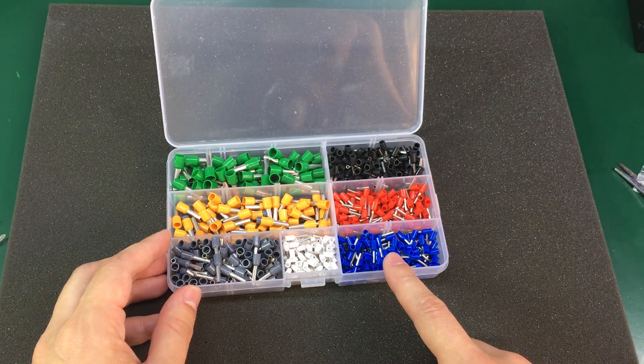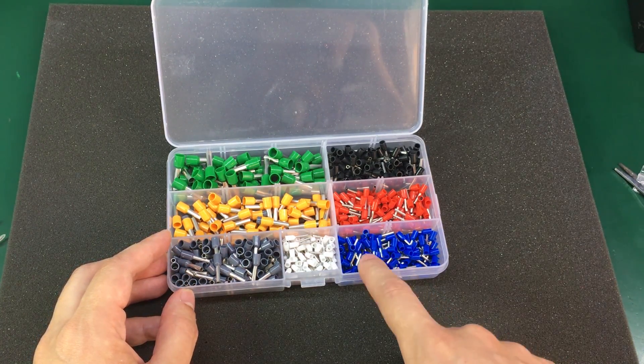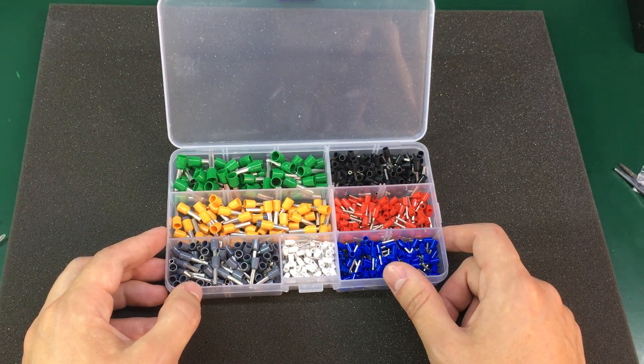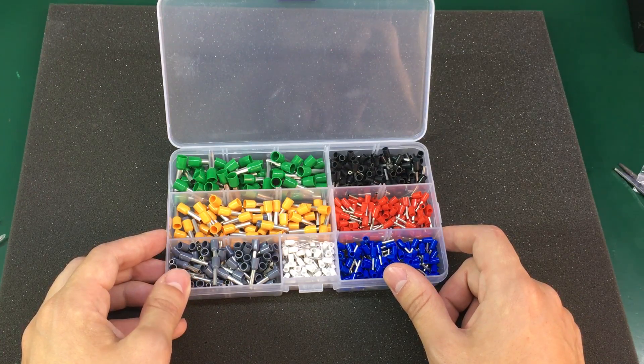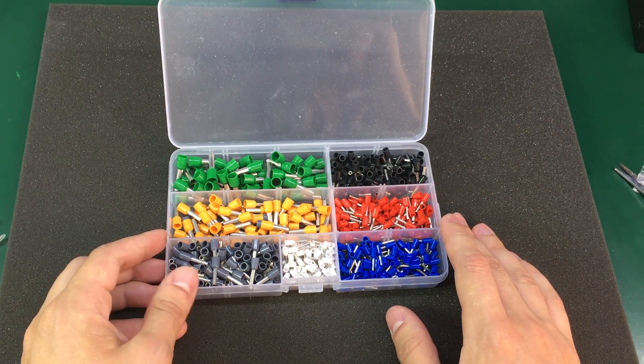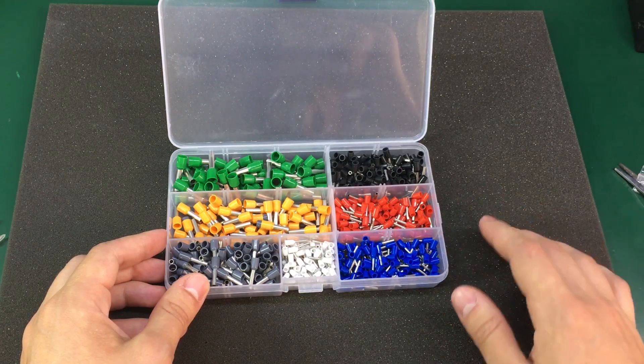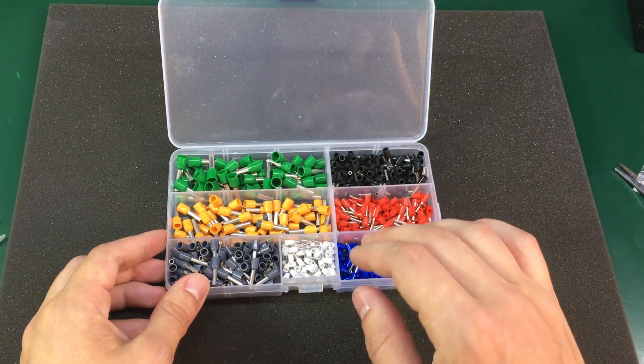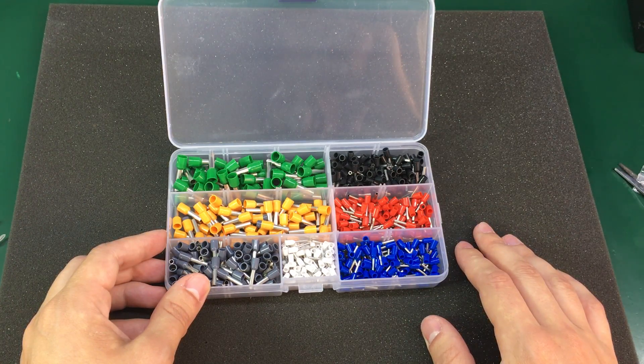I can get these from my local hardware store in individual sizes 100 pieces pack. But that's usually too much and they are a bit more expensive. I mostly need a lot of pieces of one particular size like 1.5mm and a few pieces of all the other sizes. So this kit is perfect because it gives me 7 different sizes in this nice enclosure ready to be used whenever I need them.